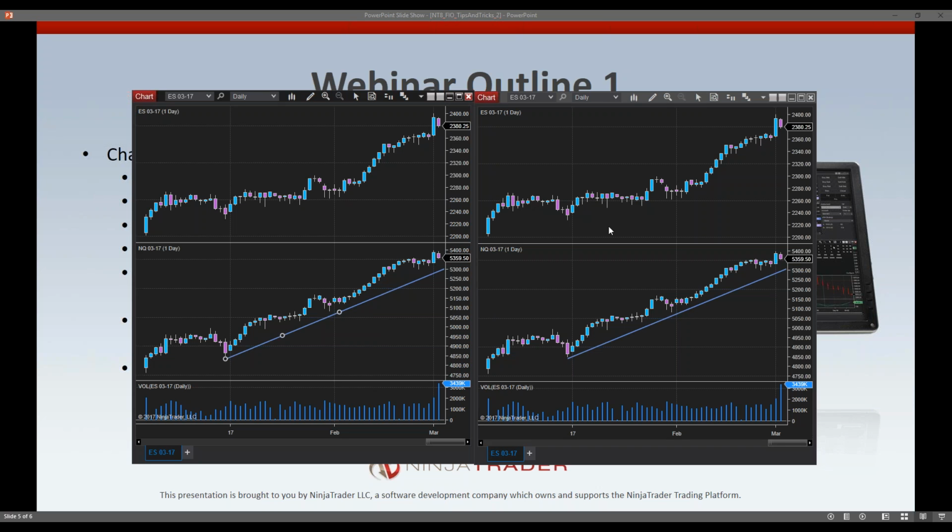So it just gives you a way to easily copy and paste drawing objects from chart to chart. And when I do that, these drawing objects are really copied, so they're independent. So as I drag this scale around here, you'll see that this drawing object over here on this NQ remained. It didn't move.